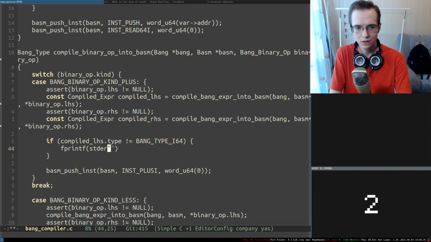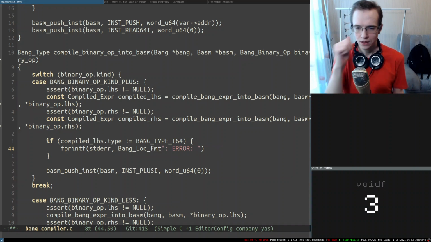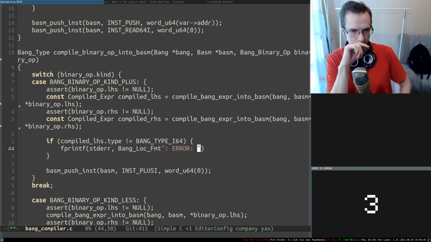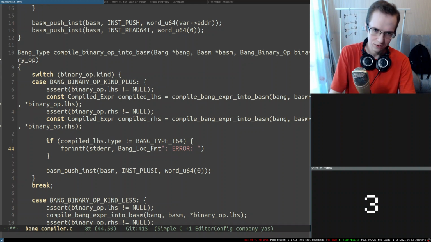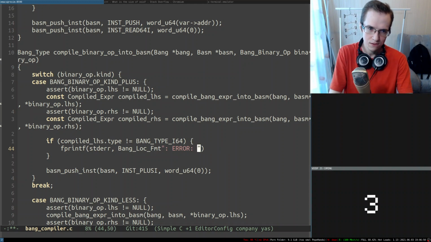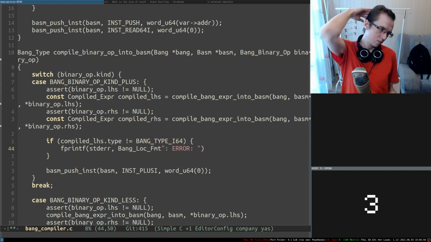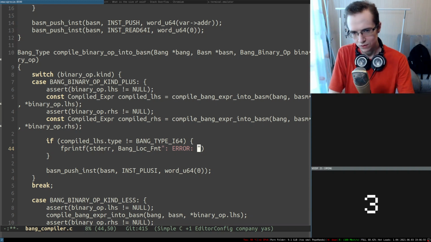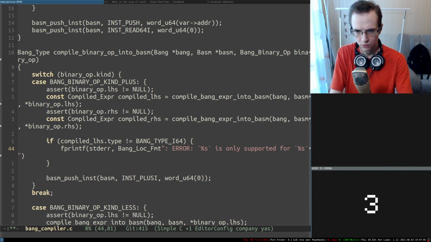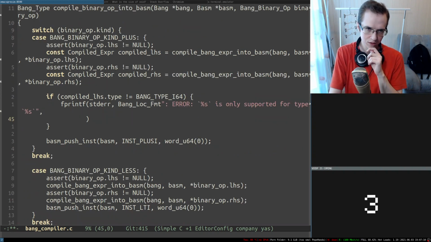So it's going to be std error, Bang log fmt, it's going to be error. And what we're going to say in here, so we can say that plus is, let's do it like this, is only supported for type, yeah. So we're gonna say that plus is only supported for this kind of thing.